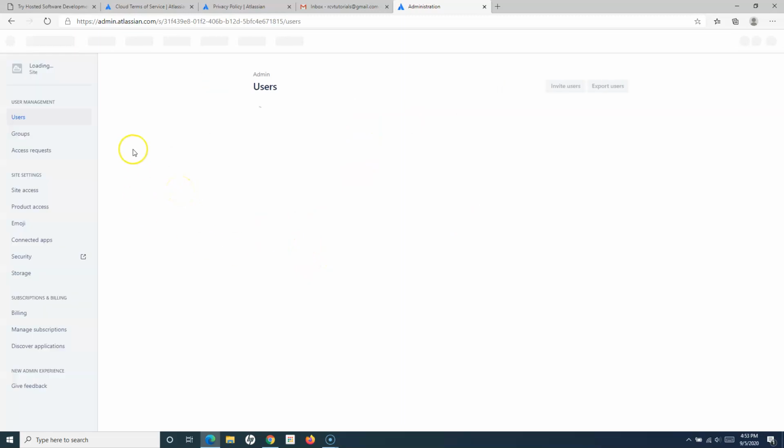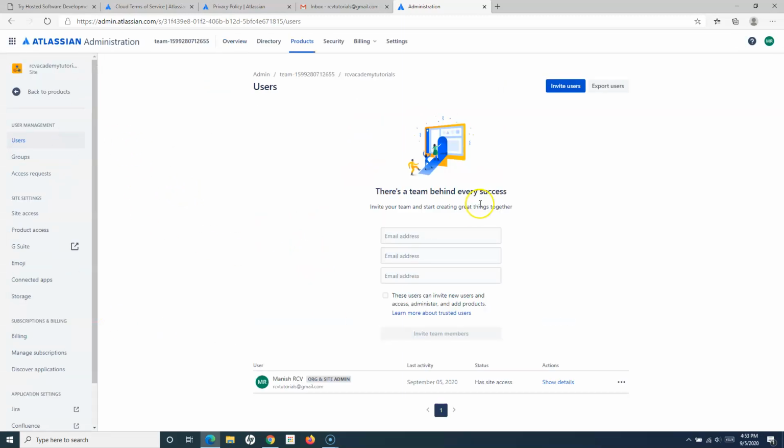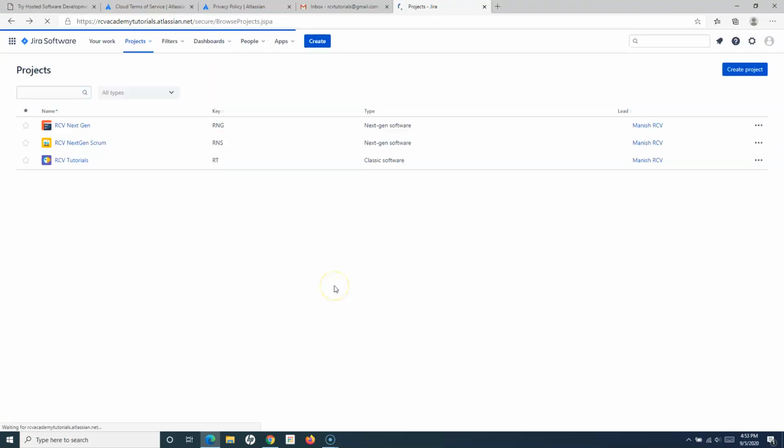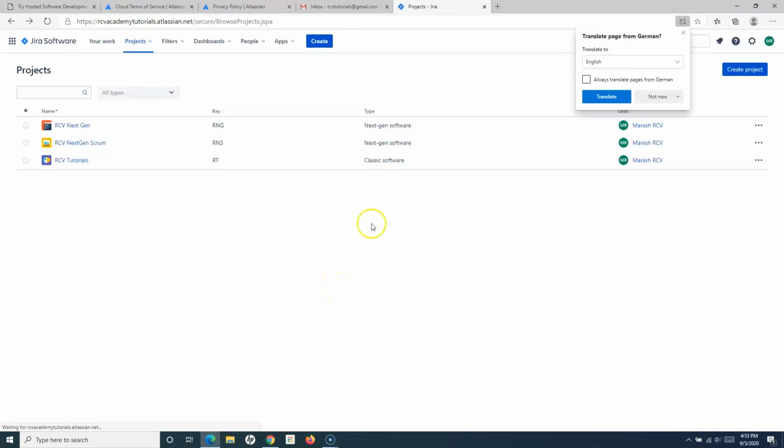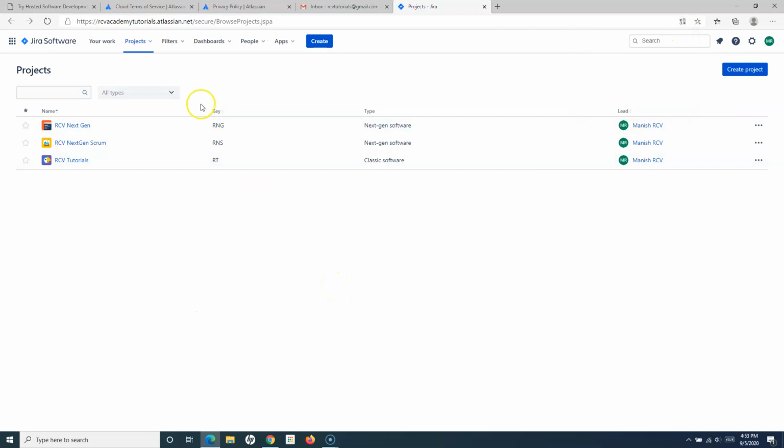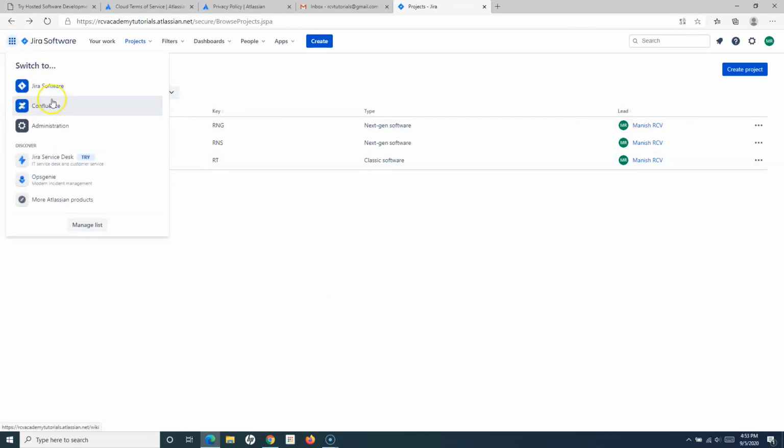If I click on administration, it will redirect me to the admin part of this Jira instance. I'll cover the administration concepts in much more detail in the upcoming tutorials, but here you can switch between the applications. If you want to switch to Confluence, simply click on that, and you can also discover different tools that are available there.